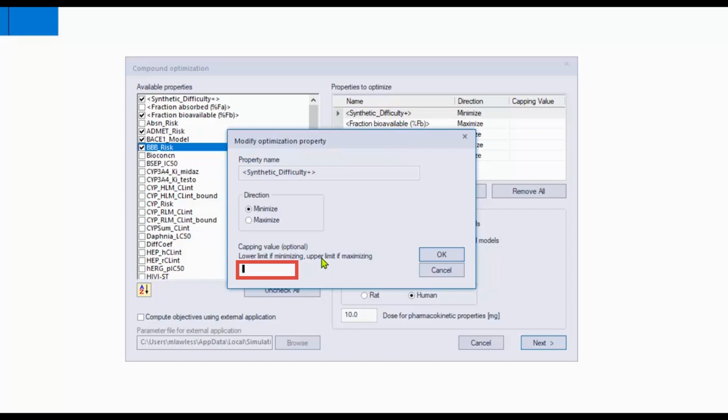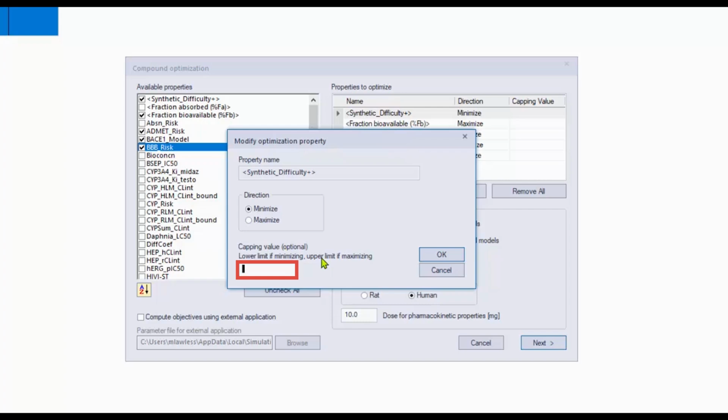So if you generate a compound that is very simple to synthesize, let's say it has a synthetic difficulty of 1, then that's going to remain in the population, even though it might not have an optimal base 1 inhibition.